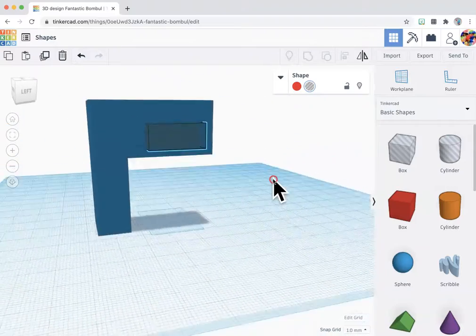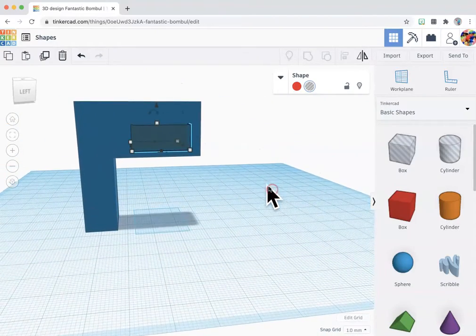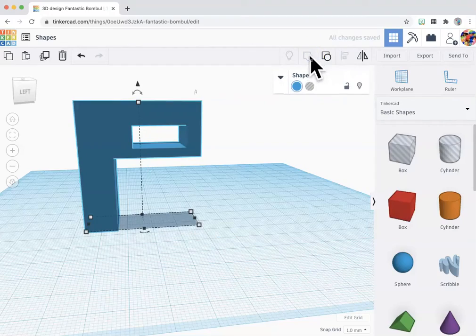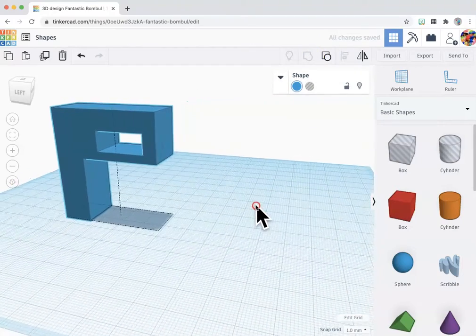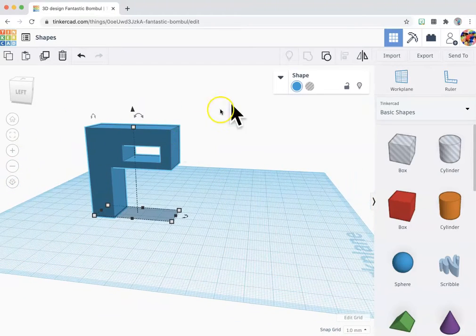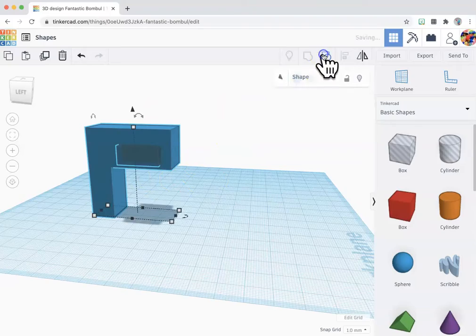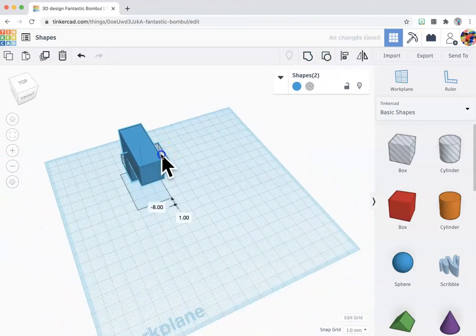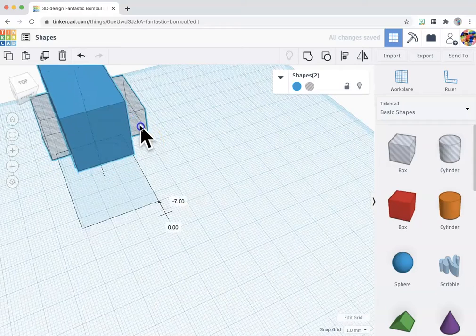If I want to cut this out of the blue, I'm going to select using the Shift key, or I can grab my mouse to get my red multi-select tool, and I'm going to hit the group button. When you group a hole with another object, it cuts it out. If I wanted to ungroup this object, because now it is one object, and I do this, it will start with ungrouping the hole. This can be if I needed to readjust the shape.